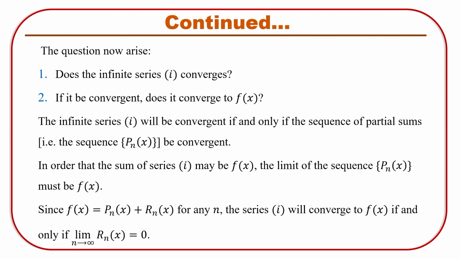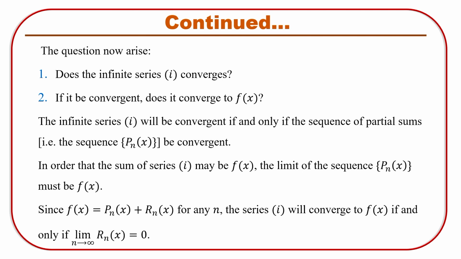And does the infinite series converge? Your answer would depend on the definition of convergence of an infinite series. And what was the definition of the convergence of the infinite series? That was, we look at the nth partial sums of the infinite series. The sequence of those nth partial sums, if it is convergent, the whole infinite series is convergent. If it is divergent, the whole series is going to be divergent.